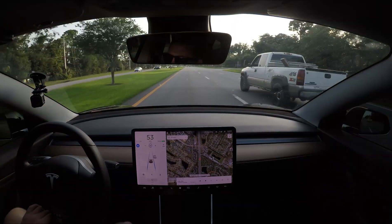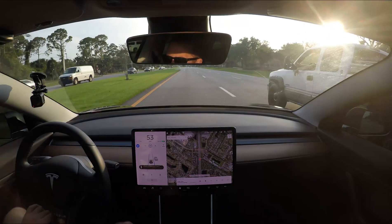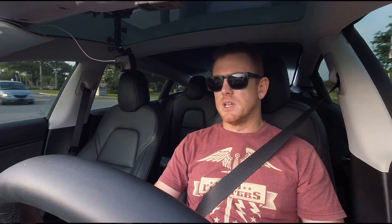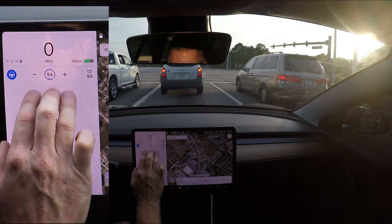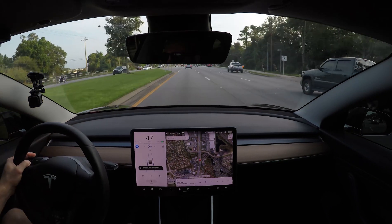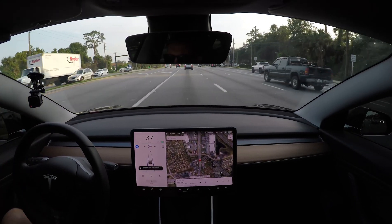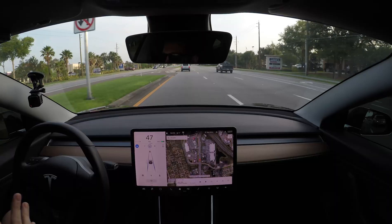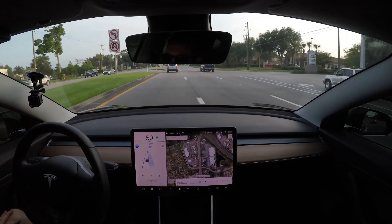600 feet seems to be the magic number for when the car detects the traffic light. Hopefully we'll get a green one - stopping for 400 feet, I don't want to stop. For whatever reason the car was trying to stop there - there is a left hand turn signal and that might have been interfering, making it think one of them was red. But again, beta. I'm noticing if you pinch in and zoom, these red lights are brighter with more of a haze to them. It's coming to a stop again but it's still a green light.